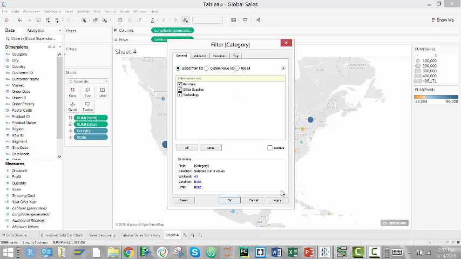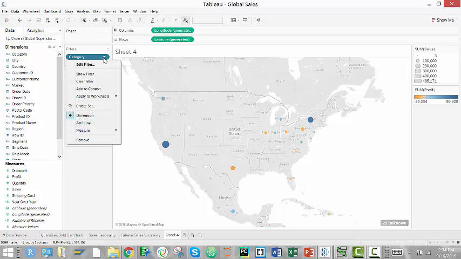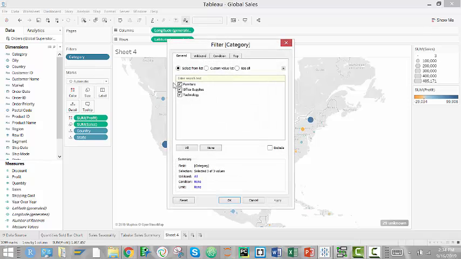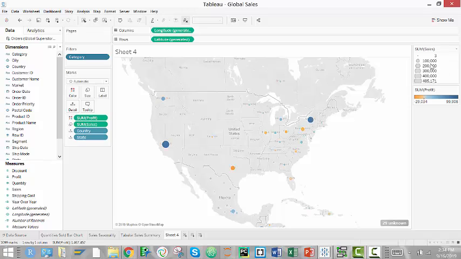Yeah. And say apply, okay? And here is your filter. But right now, in order to use the filter, what you have to do is go in and probably edit filter and then select the one that you need. That's not convenient, right? I want it to be shown over here, okay? Well, first of all, if I want to modify some things about my chart, I can do that.